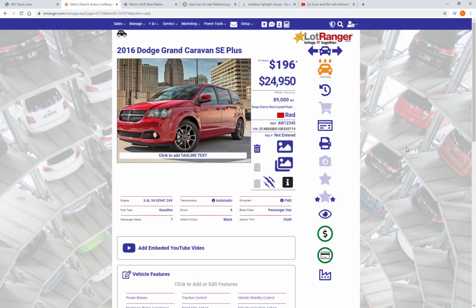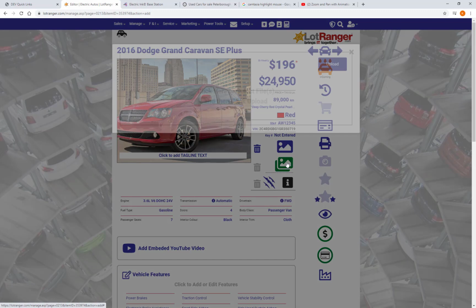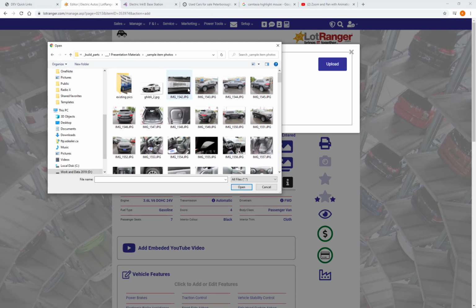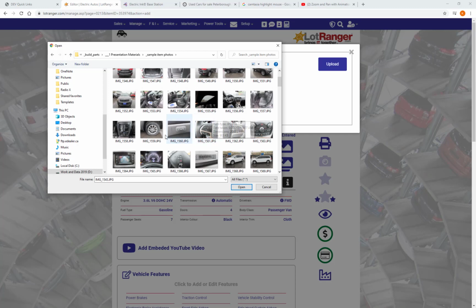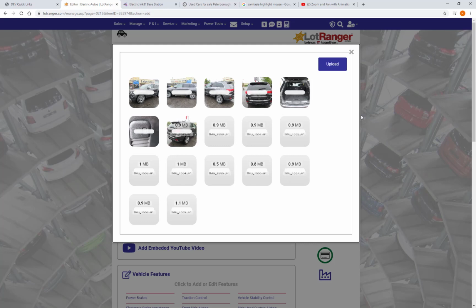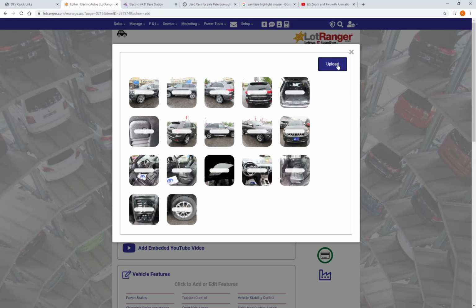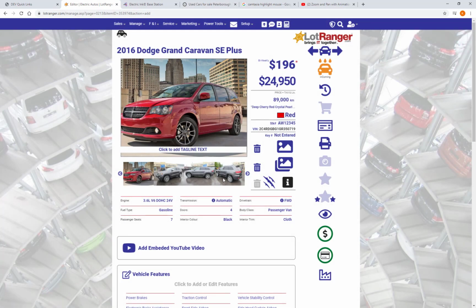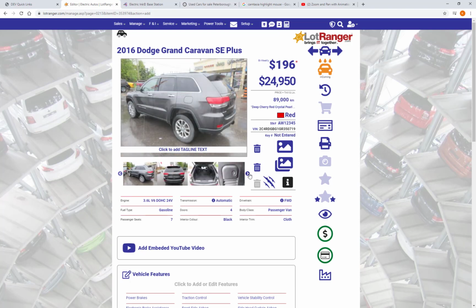Now, you can also add extra photos to a vehicle. Now, these aren't going to be the actual photos for this vehicle, but just to give you an idea, you could walk around the vehicle and take pictures at different angles, and then just select the multi-photos you want, click open, click upload. And the uploader is pretty fast because it actually pre-processes all the photos down to a smaller size. And that should be it. And now you'll see there's a ribbon at the bottom with all the different photos of your vehicle.